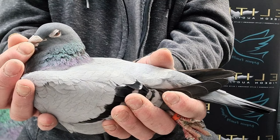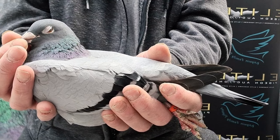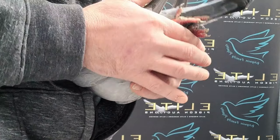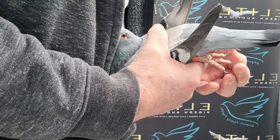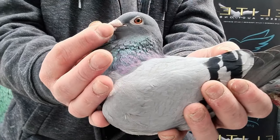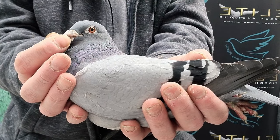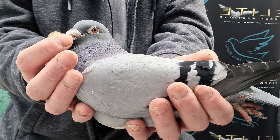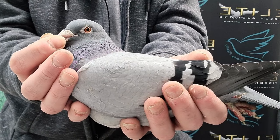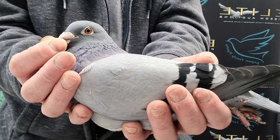This hen was bred by Les Green, when I bought all of Les Green's Vanderbox that he had left. This pigeon's ring number is GB18C 38800. The sire is a son of Brother Good Road when he was paired to the 40,000 hen, so a full brother to my Bluebeer 388. And the mother is bred from a full brother to Kittel and a daughter of Brother Good Road when Brother Good Road was paired to the 9999 hen.